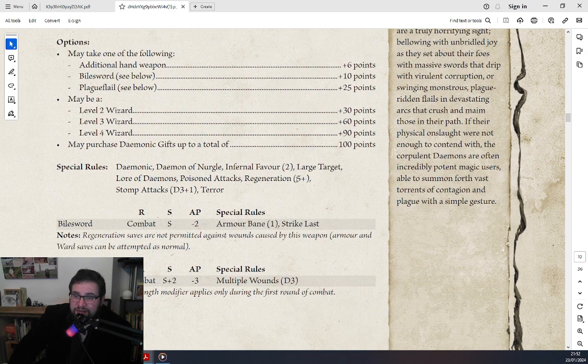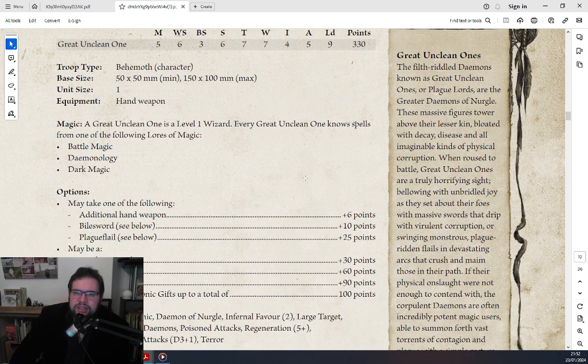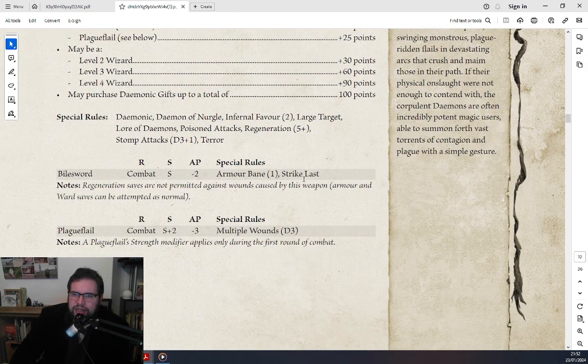It's got regen 5, but again remember the warp spawn rule means that that's destroyed by being hit by magical attacks. It's a behemoth, so it does heavy stomp attacks. It's got infernal favor 2, which is basically take 2 off as and when it fails any break tests or demonic instability tests.